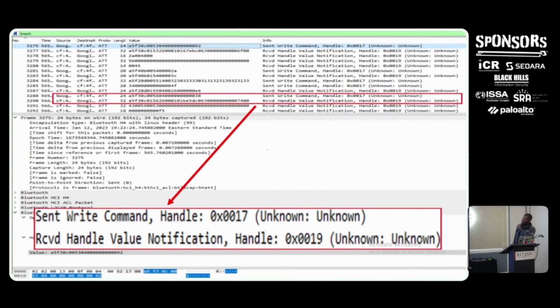All right, so here we go. Lots of stuff on this slide. In this case, we have a Wireshark PCAP, and we've got a lot going on here. What I'd like to bring everybody's attention to is that Wireshark is great at parsing all this Bluetooth information, and for devices that use defined GATT UUIDs, like for example a blood pressure measurement that's well defined by the spec. In this case, this device did not use that identifier. If you see unknown, it's because it can't determine what it is.